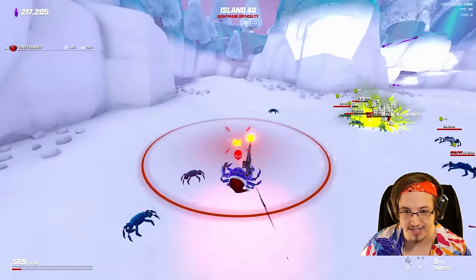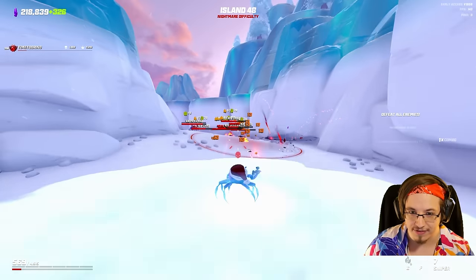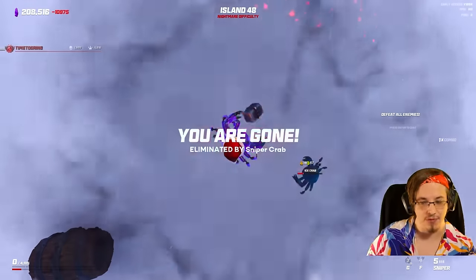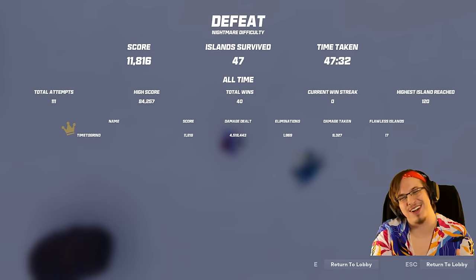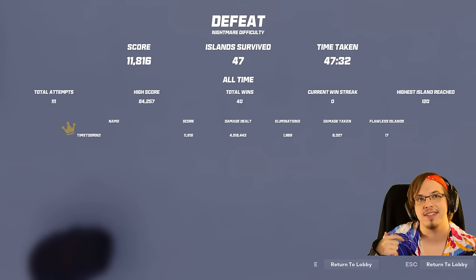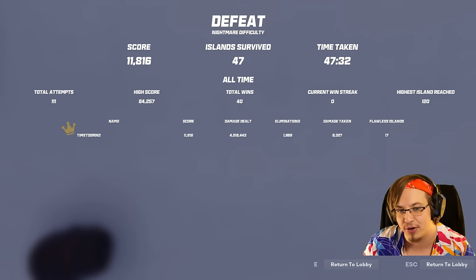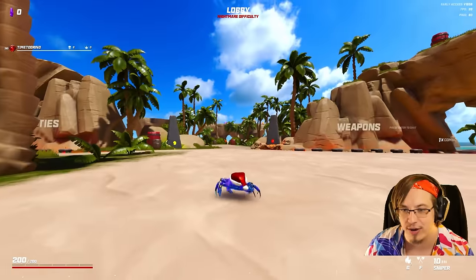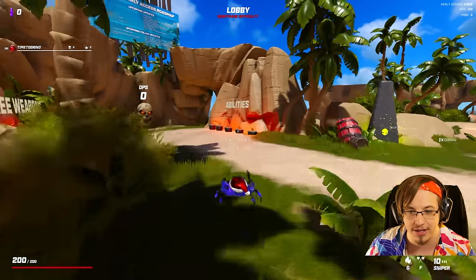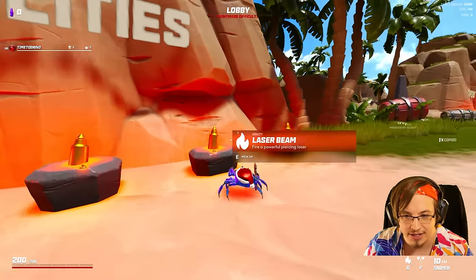Oh my god, I'm about to die? I'm about to die? 569. Oh my god. Nope. Ah, the grappling hook. It's so weird because I want to use it all the time off cooldown, but you really put yourself in some sticky situations with the grappling hook. So, I don't know. I mean, it's fun. I definitely hope it gets changed a little bit.